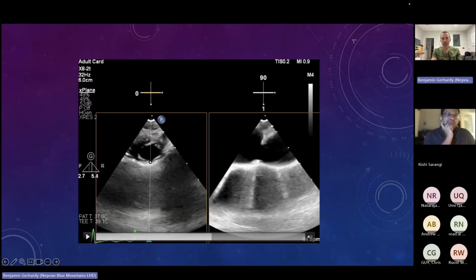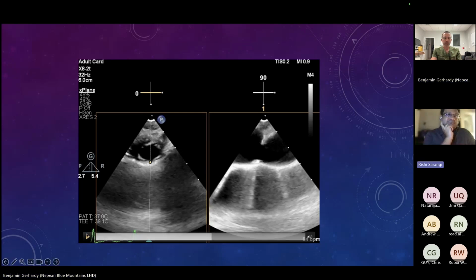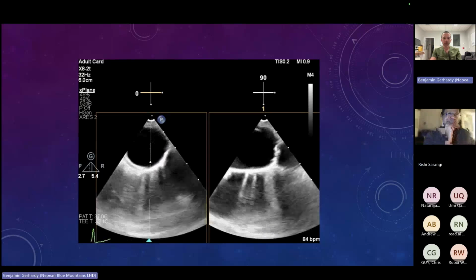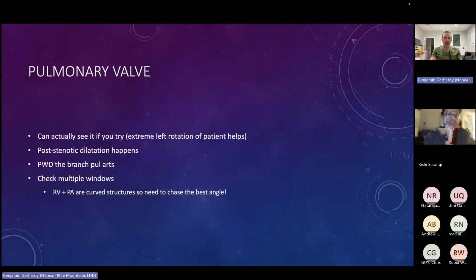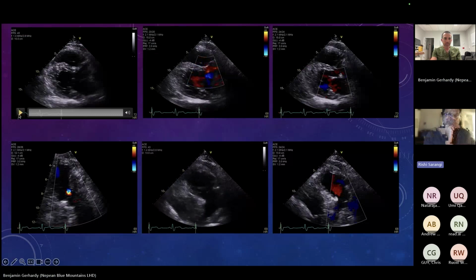So it is that thin web within the aorta, and this is it in short axis, this is in long axis, and that's a coarct. Really subtle. Remember, in most patients it will sit just below where your PDA would plumb in. There. That's a beautiful TOE study. I'm going to just show some pulmonary valve pathology now.